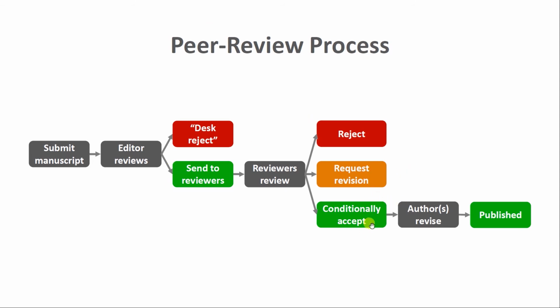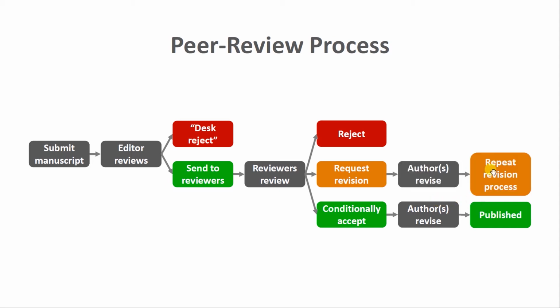But let's focus here first on what happens if you were to conditionally accept. Well, in this rare case, conditional acceptance after the first submission, the authors would then get the manuscript back. They'd see what comments were there. Usually these are very minor if there's a conditional acceptance. The authors send it back with those corrections, and then the paper is published. But what happens if a revision is requested at this phase?